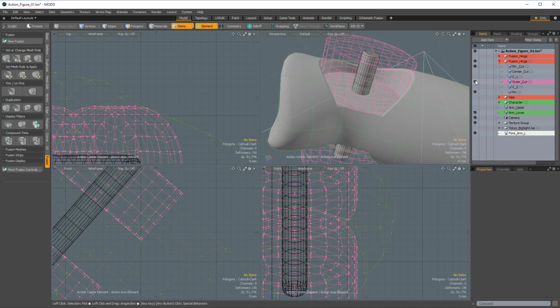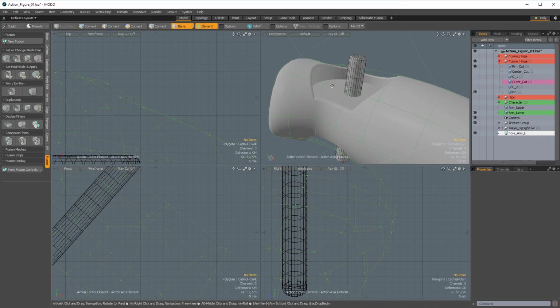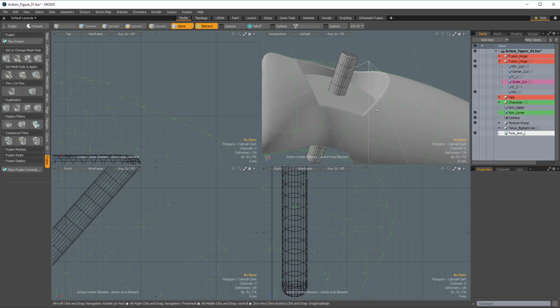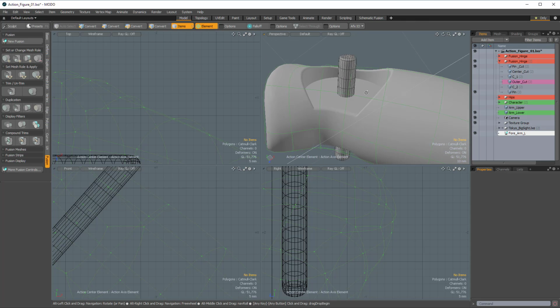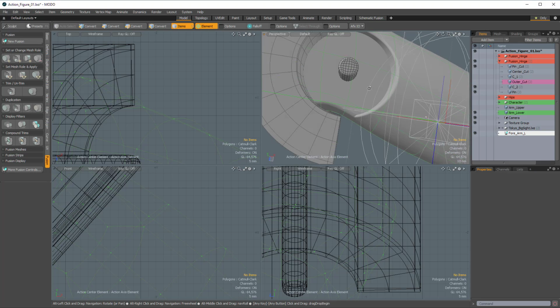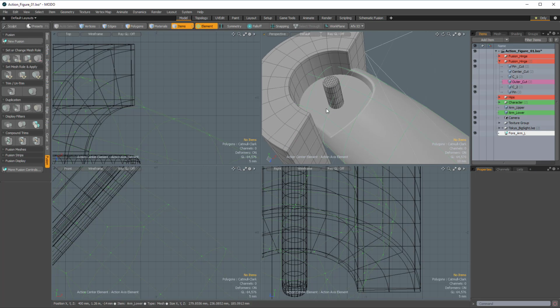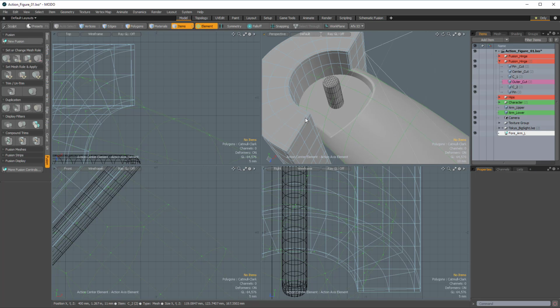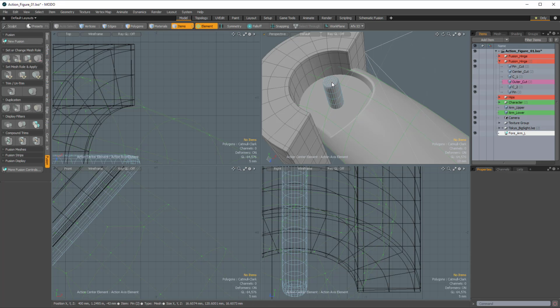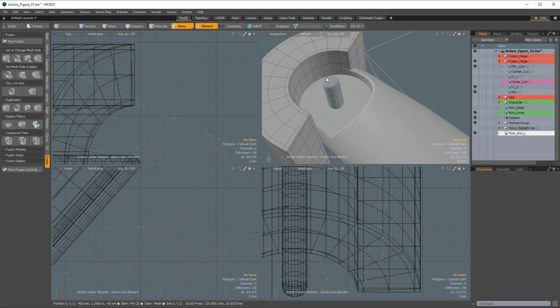Okay, so now let's go ahead and hide this just so it cleans up our viewport a little bit. I'm going to leave the pin visible right now. It doesn't need to be made a fusion item or anything. We can just keep it. So now we'll select our C here that's going to round things off. And now you can actually start to get an idea of how this is going to work. We've got this section in here that's going to fit inside the other half of the arm. And then this is going to round it off so that when this part of the arm rotates around this pin, it doesn't clip and cut through the other part of the model.